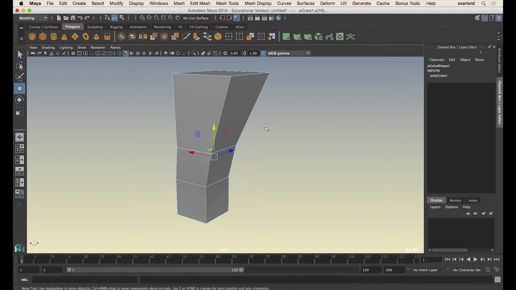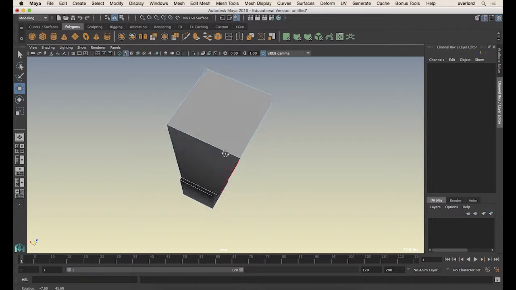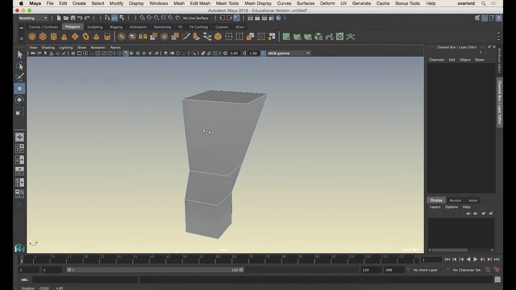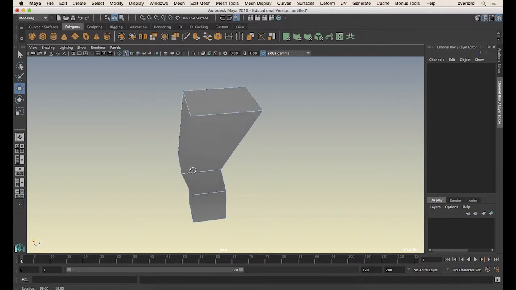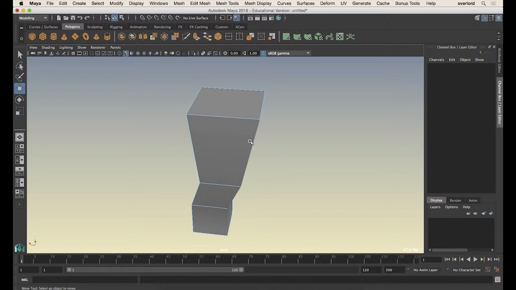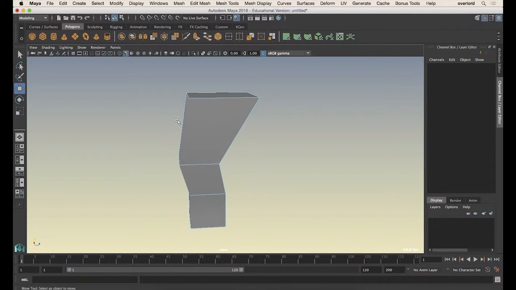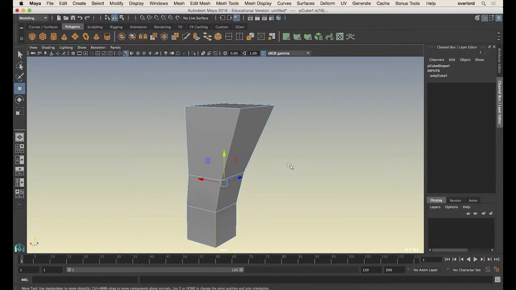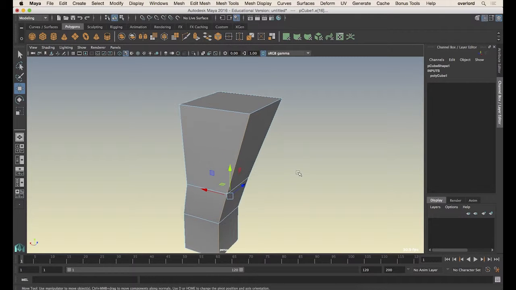If we were to just hit the delete key, we still have the square shape, but we've created bad geometry. These are non-planar faces, they're n-gons, and they don't represent anything you could find in reality. Because even though it looks like there's a corner here, we've deleted the edge, and so Maya doesn't even know how to draw that. So that's why it's not a good idea to just hit the delete key and leave those stray vertices.